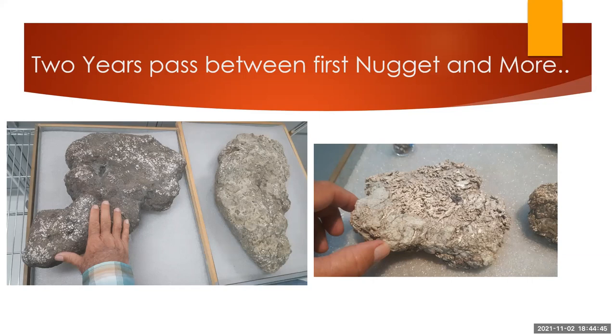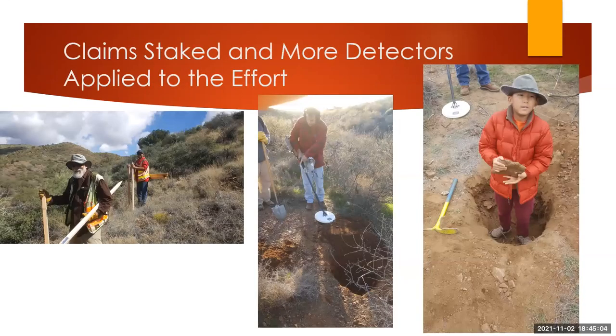The 80-pounder and the two or three-pounder have been treated with hydrofluoric acid, because generally the silver is encased in quartz. The one on the left has not been treated. We made a deal with Sam and his partners — they weren't interested in lode mining, they had jobs, they weren't so much interested in taking it any further. So we made a deal with them, and they do have a percentage interest in the project.